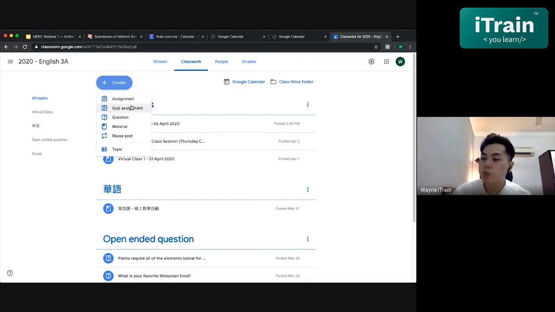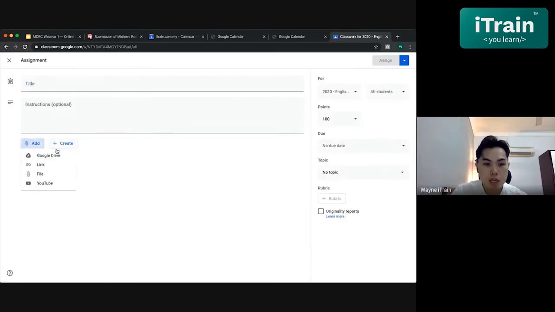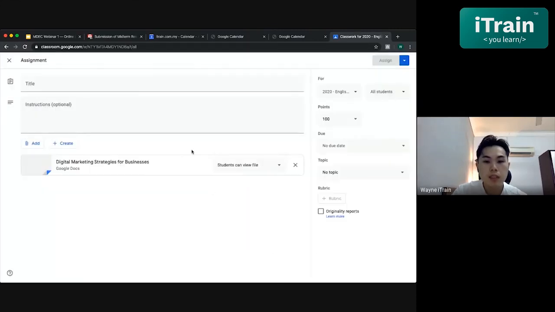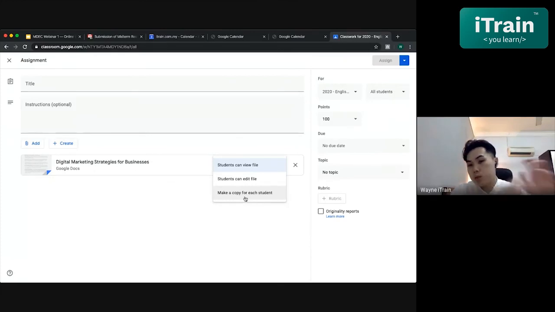How do I make sure the students don't share their answers with each other when I assign them something? This is a very good question as well. When you're assigning an assignment to your students, let's assume you are attaching a Google Doc to your assignment post. There is a setting here where you can make a copy for each student. So every student will get their own individual copy of the work, and they'll be able to submit the work with their own copy only. That's what you can control within Google Classroom. Of course, whatever is happening at the back end, you will not be able to control, such as them messaging each other. That will be out of your control.